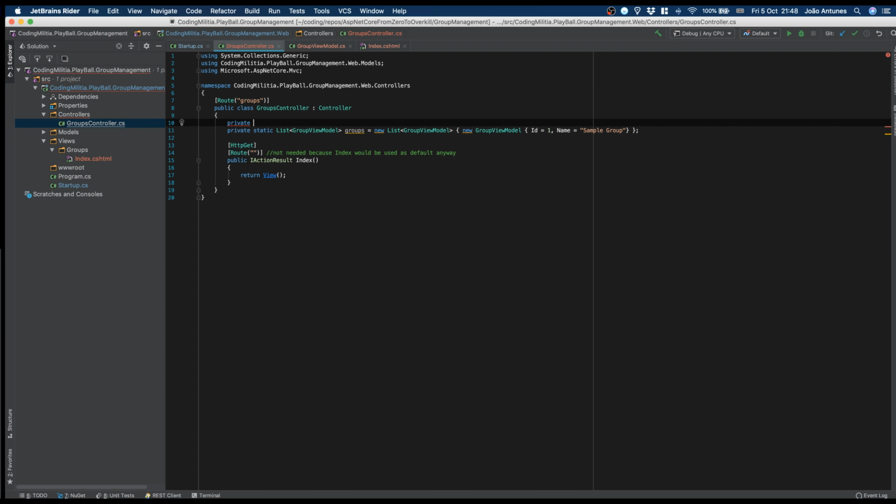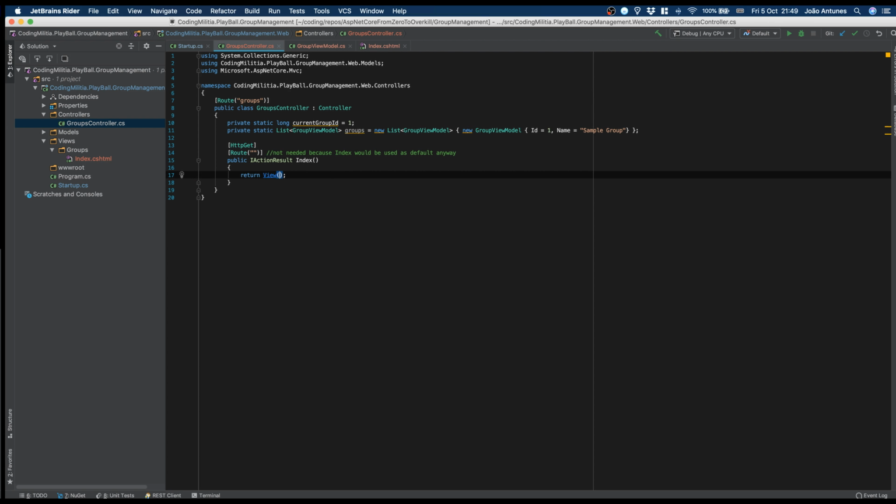I'll just add another one as well. You'll see why, but basically we're making this our in-memory database, starting on 1.